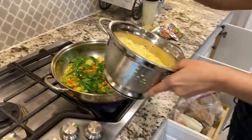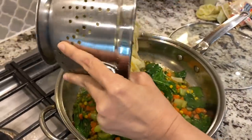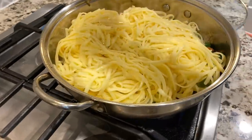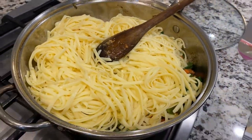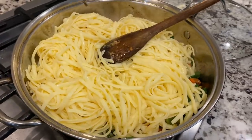All right, guys, everything's been sauteing up for a while. These are our gluten-free spaghetti noodles today. This will be the perfect little side for our wings and shrimp. Let everything saute in there for about 10 minutes.